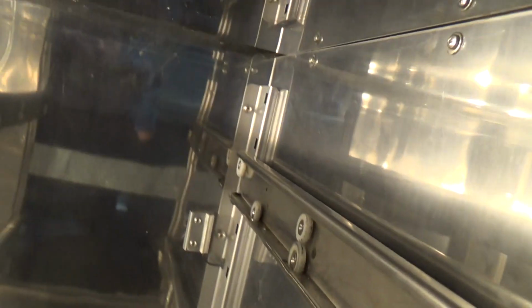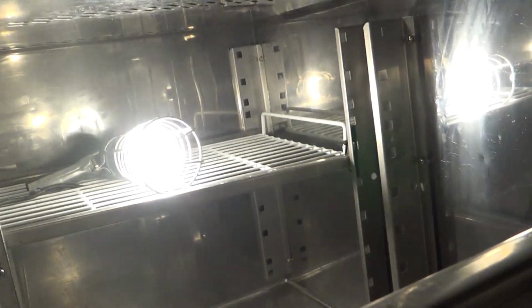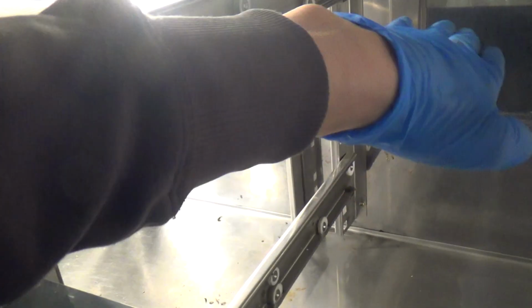I probably should have put some more pen marks around these edges just to have got them put back as they were. When they've got just normal shelving in, like over there, all you get is the shelving just totters like that, and you can adjust it a bit easier. Then you could loosen all the screws off with shelving in there. But anyway, enough whistling. Let's see what the vacuum pump's doing.